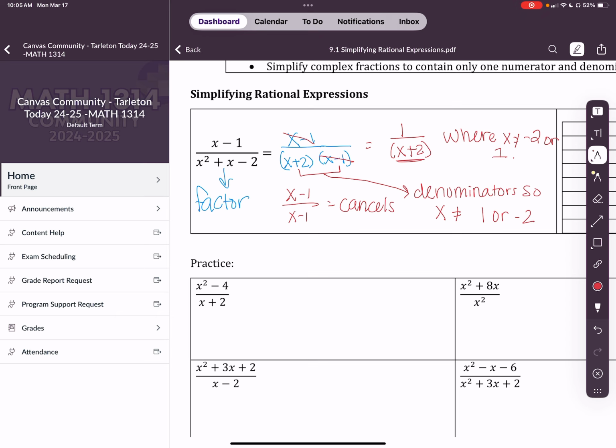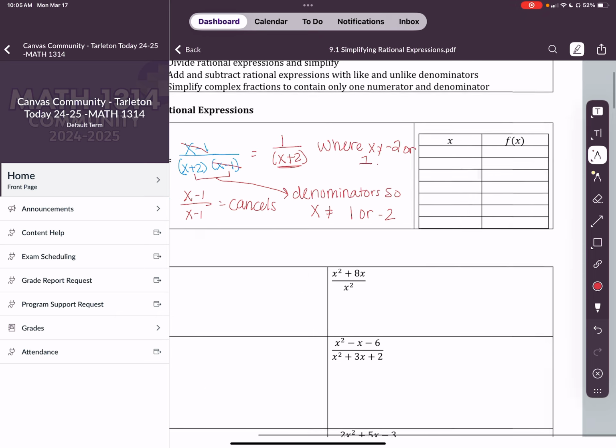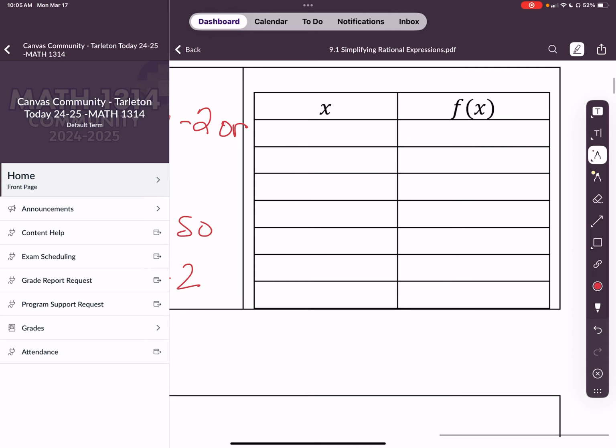Okay. All right, so then we'll come over here to our table. We're just going to start at negative 3, negative 2, negative 1, 0, 1, 2, 3. You can tap this into your calculator. I will give you time if you want to go ahead and practice that skill. Go ahead and pause this video. I'm going to go ahead and continue on by filling out our table. The way I got these is from our table here. Yes, you can plug it in, but you don't have to.